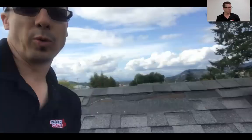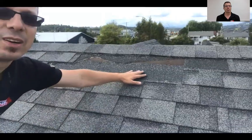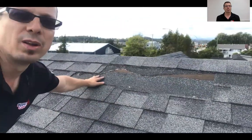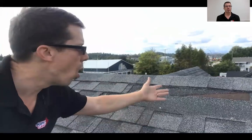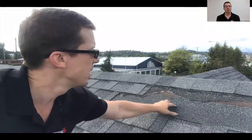Now, about this one here. I'm here inspecting this house. It's not even 6 months old. It's super new. The roof is beautiful. It's nice and clean. And then, you know, it almost seems sometimes like you might not even need to inspect it. Well, that's what the seller said. She said, well, it's brand new. What are you going to do up there? But in reality, I come to it and I see that right here, one whole strip of shingle flew right off. It's gone. It's basically right on the black paper, on the tar paper, nails, everything.